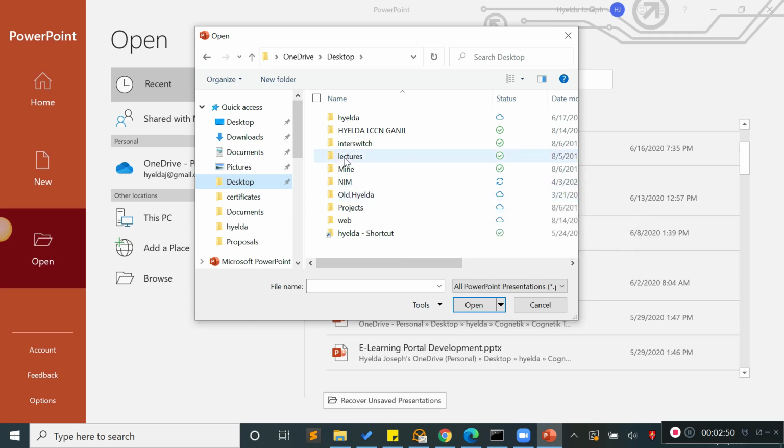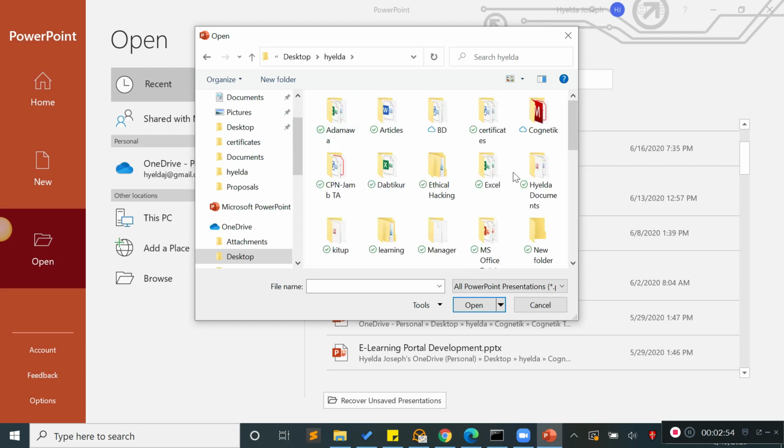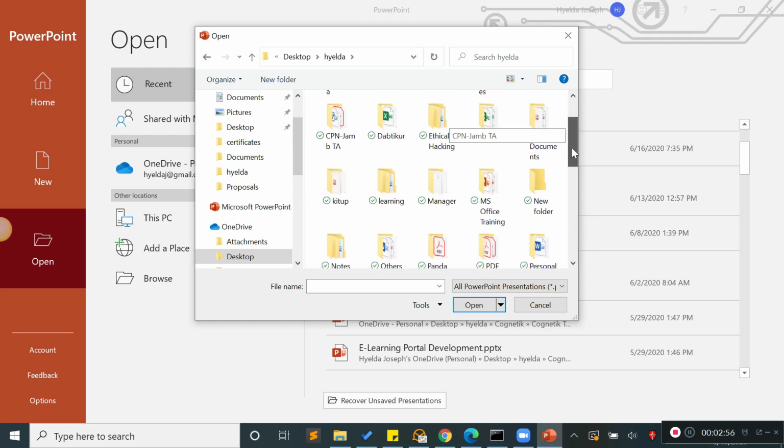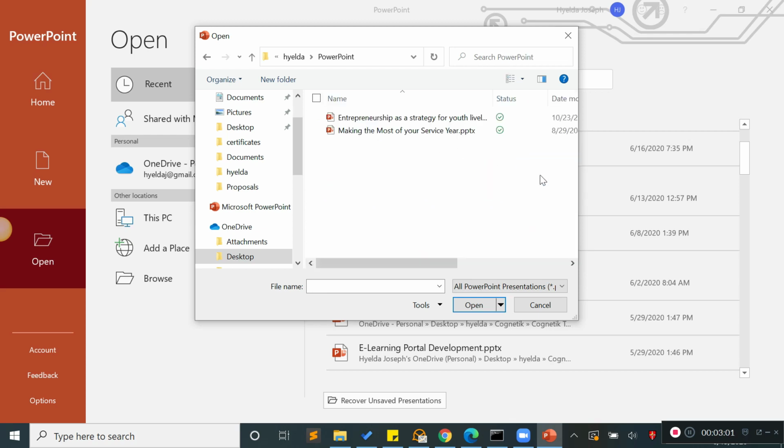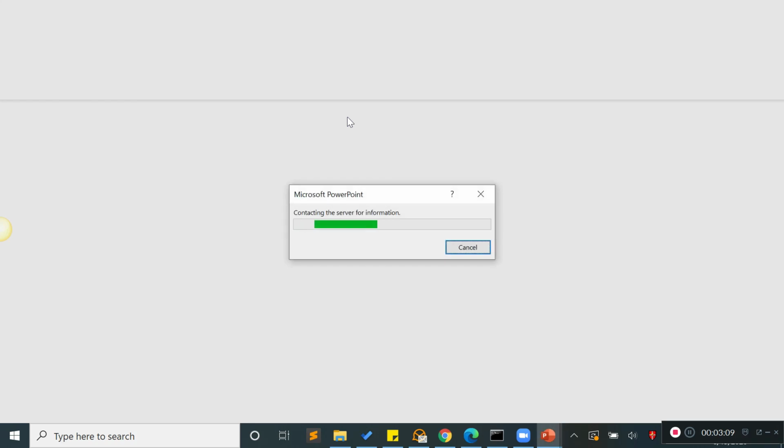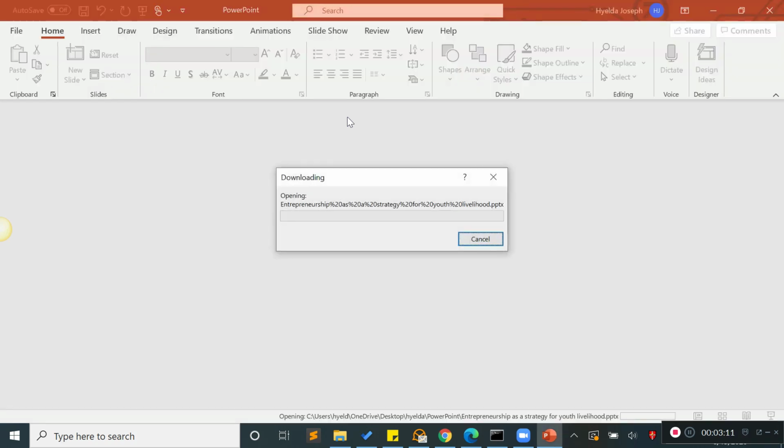However, in my own case, I will still have to go into some folders. So I'm going to open this and I'm looking for my presentation. Now this is what I want to present. I double click on it and the PowerPoint document will open.